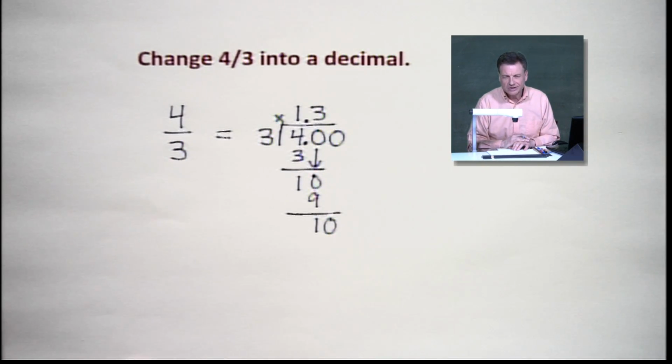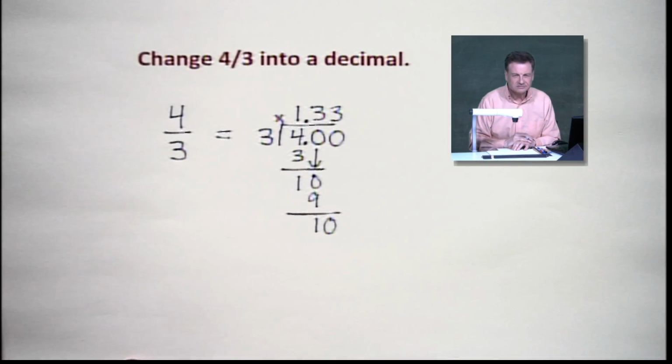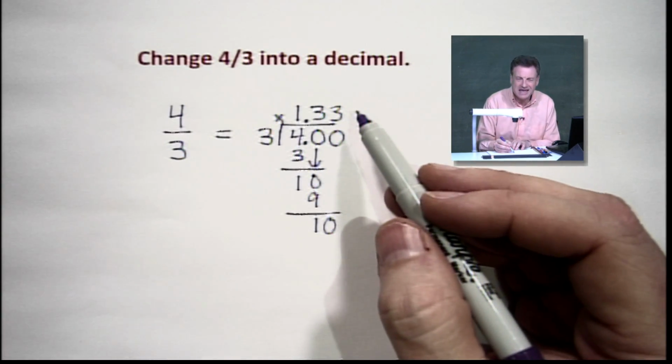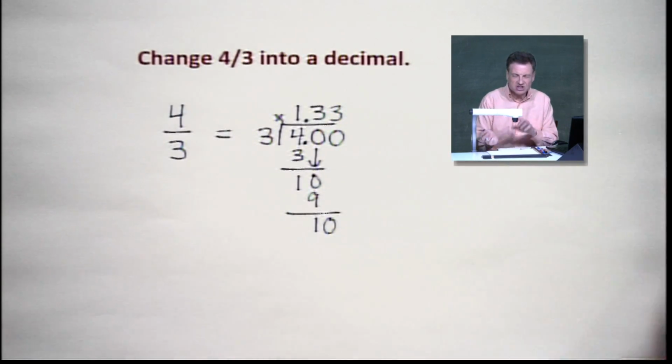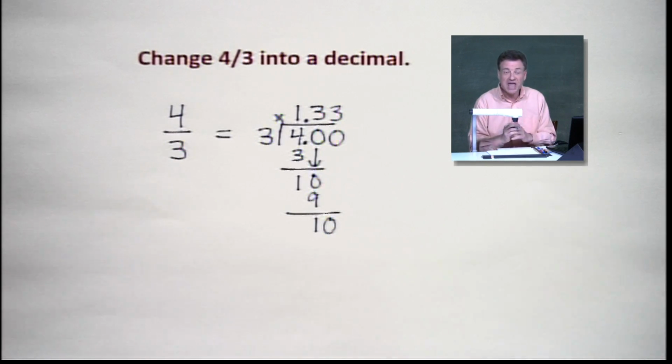Now, you say, Ernie, what do we do? Well, if we went another time, we'd have another 3, wouldn't we? In fact, we could just play this game on and on. That 3 is going to repeat. That's what we call a repeating decimal. It doesn't terminate like the ones we had before. It doesn't have a nice complete ending. This just rambles on and on. In fact, it repeats itself. It's not really rambling. It just continues to repeat, and you can't get rid of it.